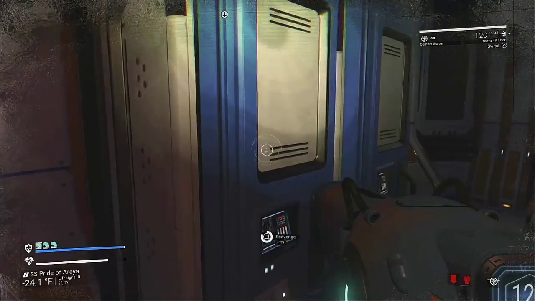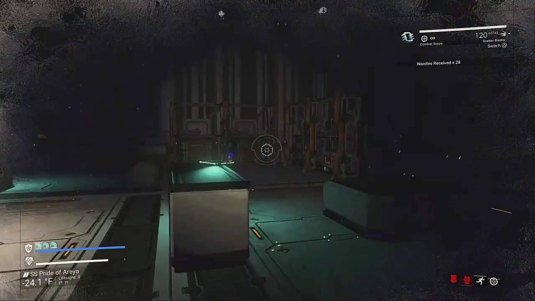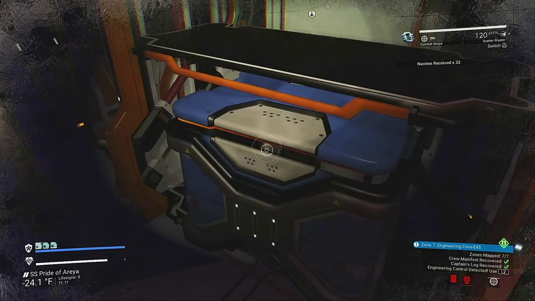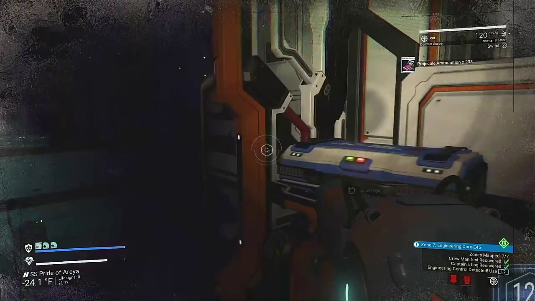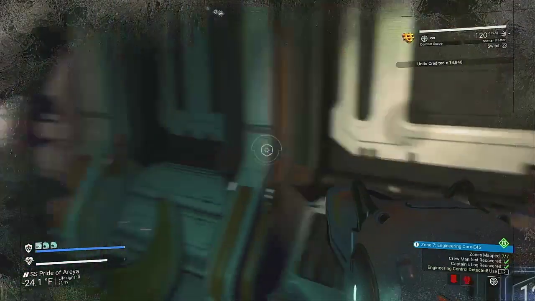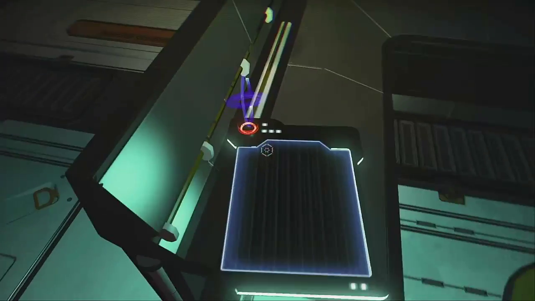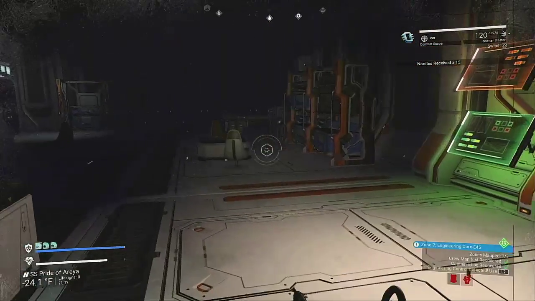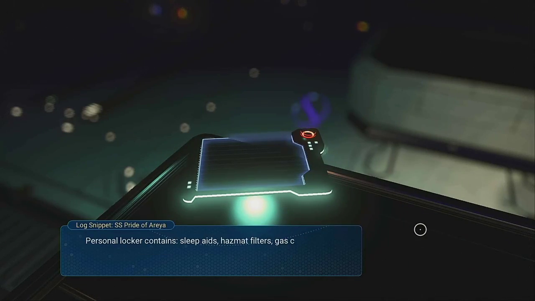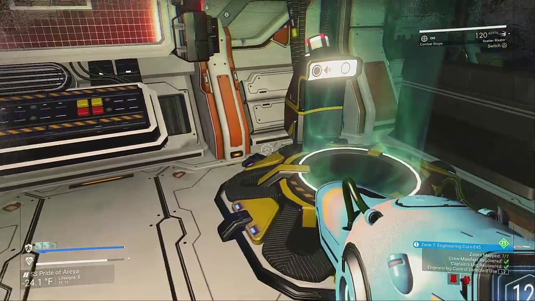All we got was one base part from this freighter. I don't see any more crates. Oh, yep, there's another crate right there. Grab that. All these data pads usually give you nanites. Every once in a while they'll give you a hazard protection or starship shield, something like that. Every once in a while.